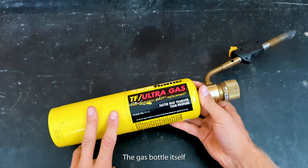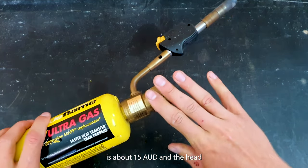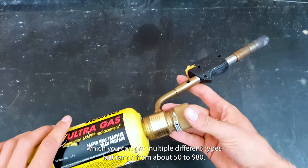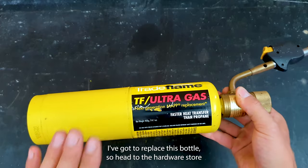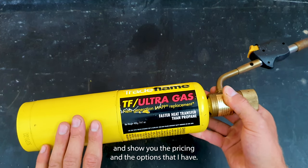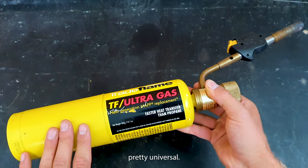The gas bottle itself is about 15 Australian dollars. And the head, which you can get in multiple different types, ranges from about $50 to $80. Once you have that, obviously you don't have to replace that. That's the only replaceable thing, which is quite inexpensive. I've got to replace this bottle, so I'll head to the hardware store and show you the pricing and the options that I have. It'll vary for you, but it is pretty universal.